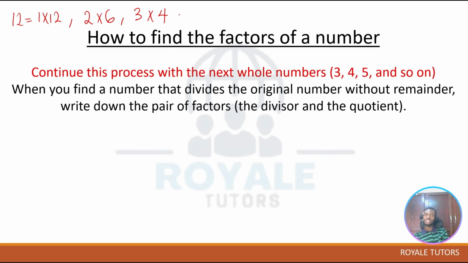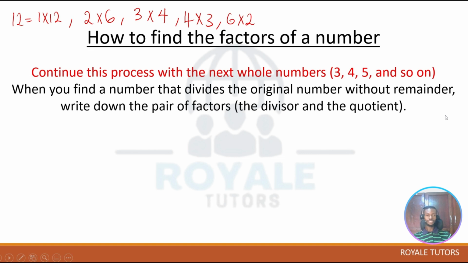Can 4 divide 12? Yes. 4 can divide 12 3 times. Can 5 divide 12? No. 5 cannot divide 12. What other number can divide 12? 6. 6 can divide 12 how many times? 2 times. Now, there is something you need to know, because if you notice, we are already repeating some numbers, that is some factors. So when do we know when to stop? How do we know when to stop?